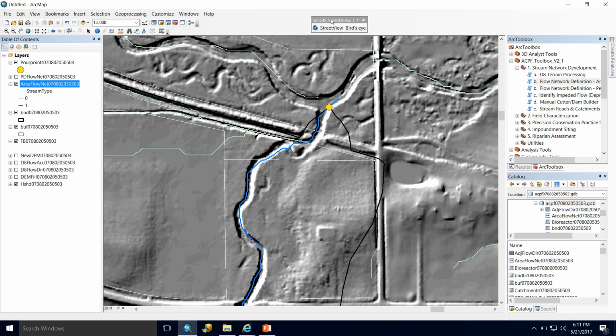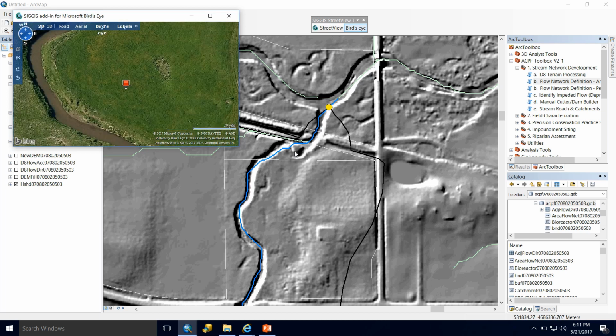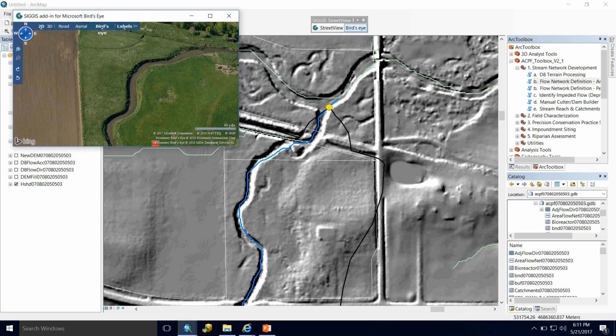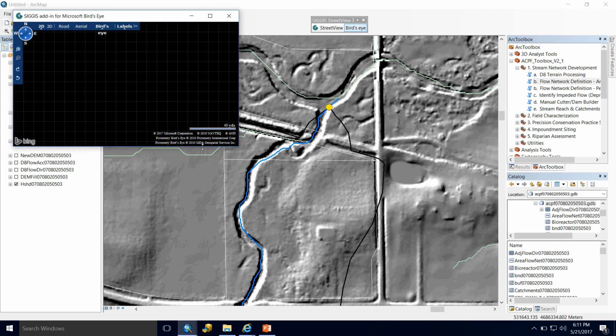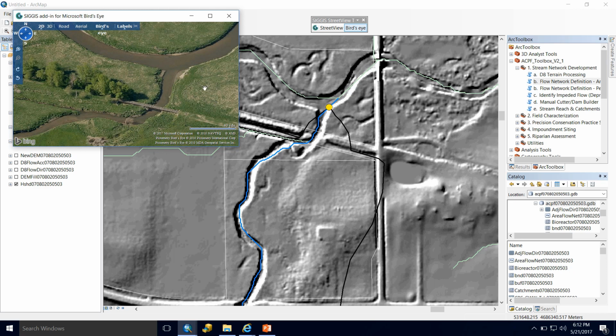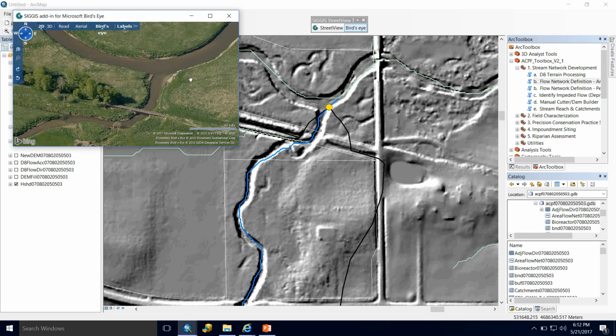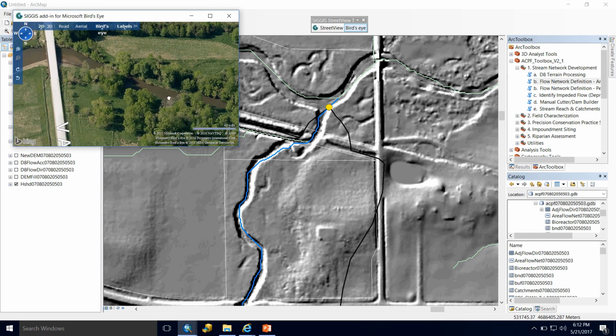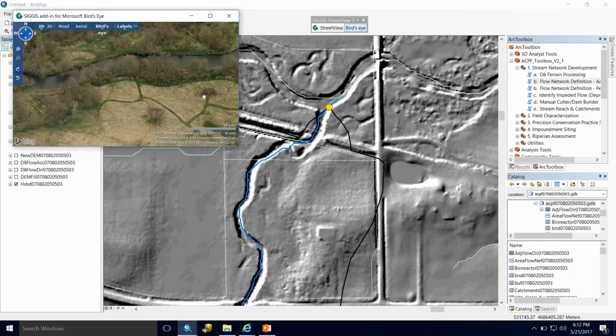So I'll just throw it up to my toolbar here, bird's eye, and then no matter where I click, imagery pops up. So I have an idea of what my stream is actually looking like, and there's a year supplied on here, so you can see this is from 2010. And this is just very helpful. It kind of gives you that oblique view so we can see the road crossing there. That's that stream segment. And this will be very helpful for identifying your perennial network.